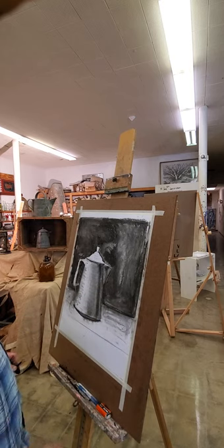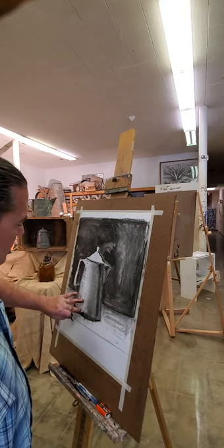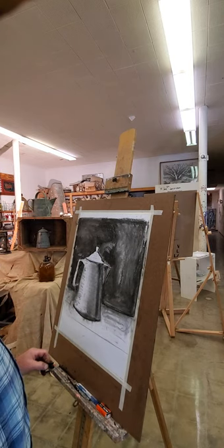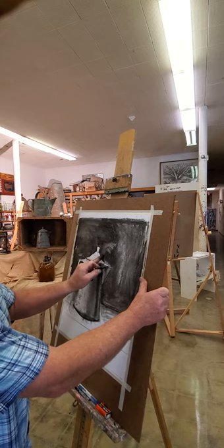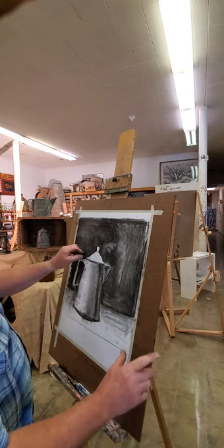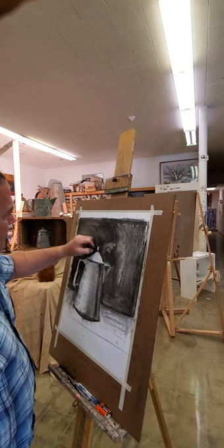Notice my outside edges. The planes are being defined by value contrast, not a drawn line. And a guy named Masaccio invented that in the early part of the Renaissance. I didn't make this up. This is all a science. And so everything I'm doing, I'm getting out of art history. I didn't make any of this up, or I would be the next Michelangelo probably.